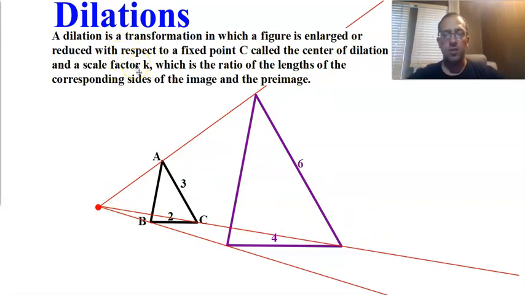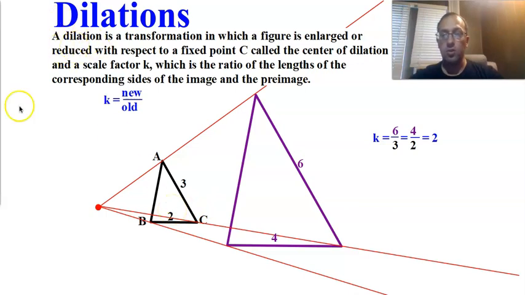Now, with this scale factor, what that means is we're going to take the ratio of the sides. So 3 and 6, because those correspond to each other. The 2 and the 4 correspond to each other. Now, one thing you got to remember, scale factor is always new over old. So in this case, that would be 6. That's my new, my image, over the old, which is the pre-image. All right, so like so. So we have 6 over 3, or we could do 4 over 2. Either way, we still get a scale factor of 2. All right, so that's a scale factor. So it is twice as big as the pre-image, as the original.